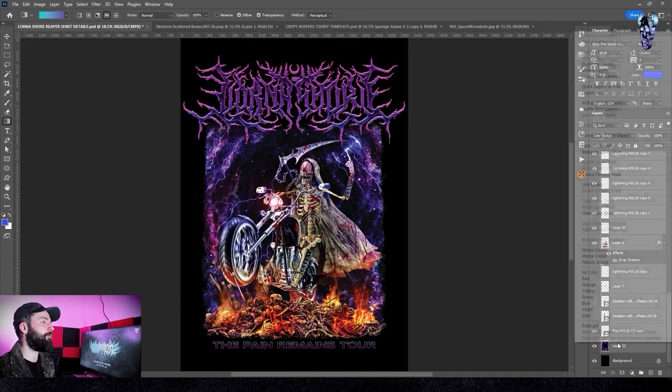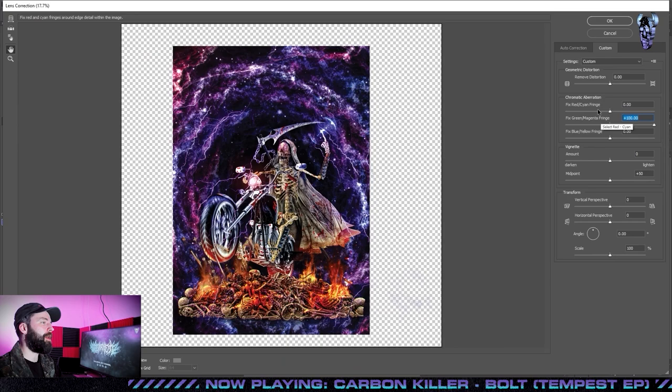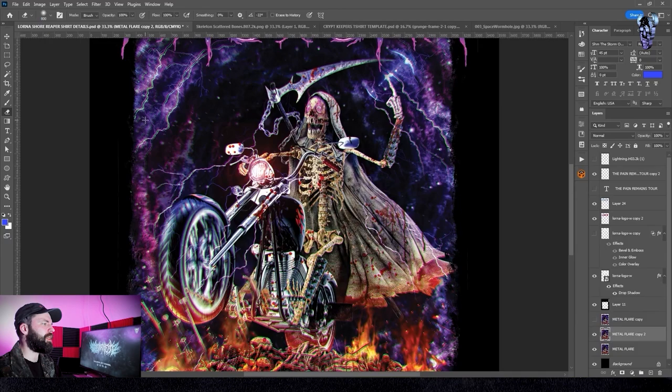On the same layer, I open Lens Correction. I bring the red and the cyan fringe right down. I then bring the green and magenta fringe right up and then the blue and yellow fringe right down, and that gives it the chromatic aberration feeling. That's what you see in a lot of video games when it gives it that 3D edging to the whole image.